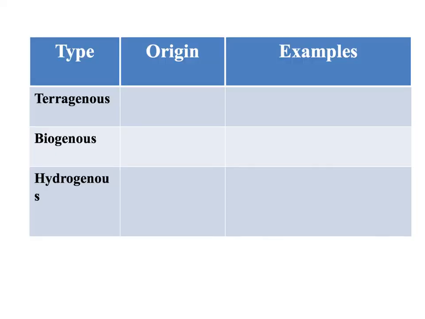Okay, so just to summarize these, let's take a look real quickly. We have our three different types. We have our terrigenous sediments. The origin of that is going to be land, and those are going to be primarily from the rocks, made up of rocks and minerals, and that would be like a gravel or a mud sediment that you would find out there, and it's going to be made up of these minerals.